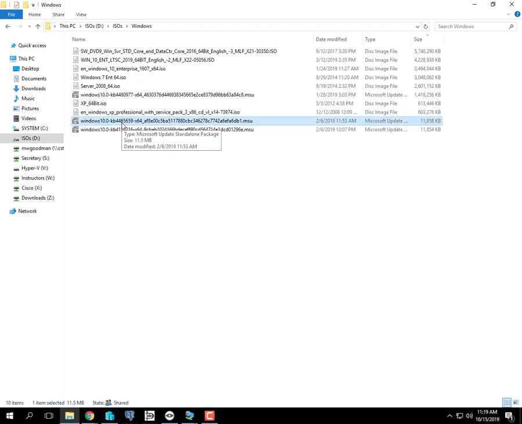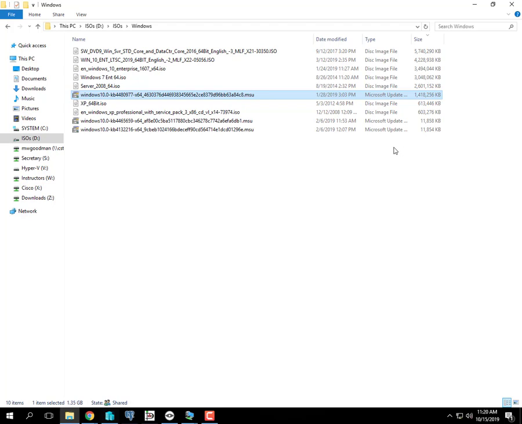It's a 44.6. And then notice there's one that's about 1.4 gigabytes in size. Notice this number is even higher. It's a 44.8 instead of 446. So that was, I think, released the same month as this Servicing Stack Update. I believe that was in February of 2018 or something like that. So we're going to have to install the Windows Update updates, and then we can install this 1.4 gig cumulative patch into our 2016 server.